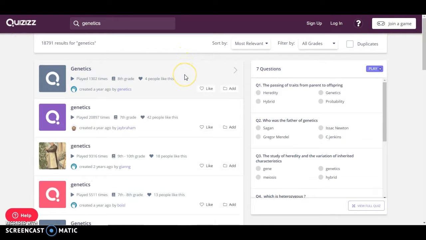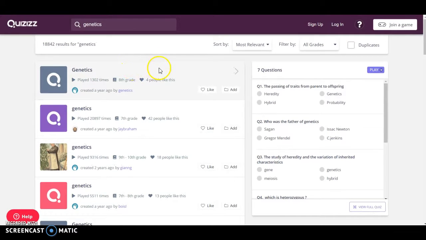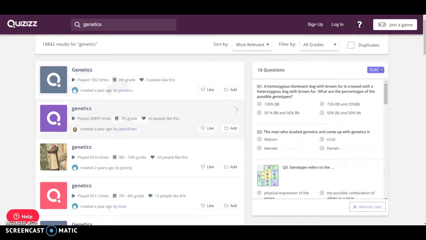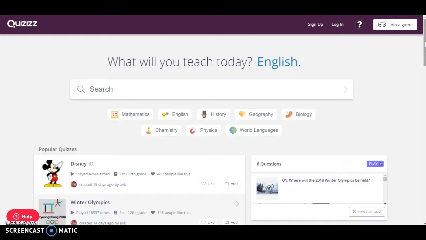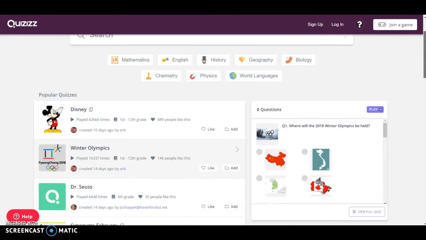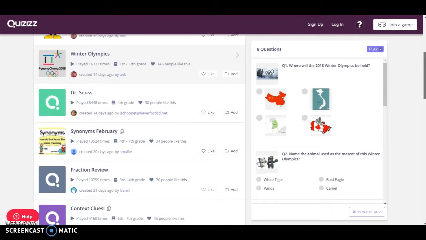As you place the mouse over these quizzes, it gives you a preview of the questions that it will be asking. And up here, you can sort by most relevant, or played, or recent, and you can filter by all grades or any of your choosing. If you find a quiz that you would like to play, just move the mouse over that quiz, come over here, and click Play. If you do not have a quiz that you need to complete for class, there is still a list of popular quizzes that you may complete just for fun.